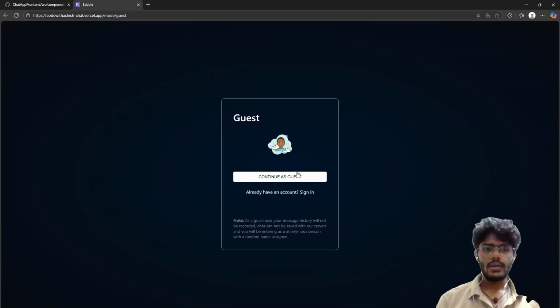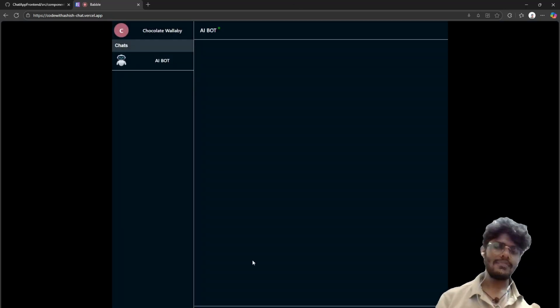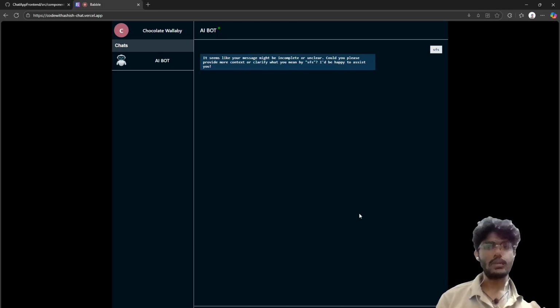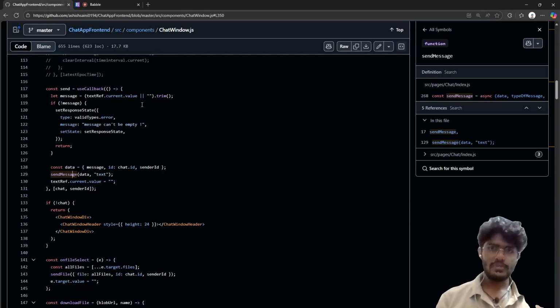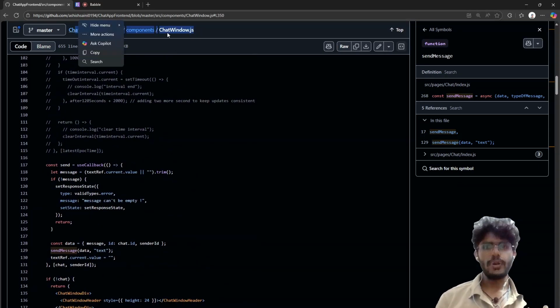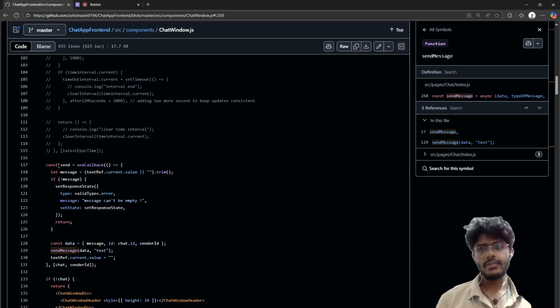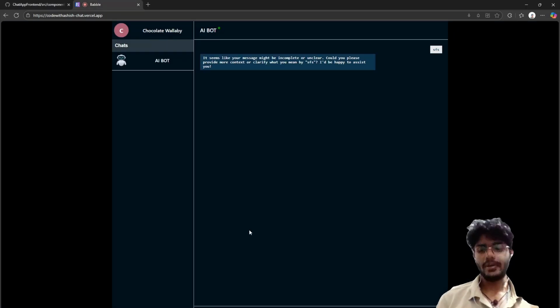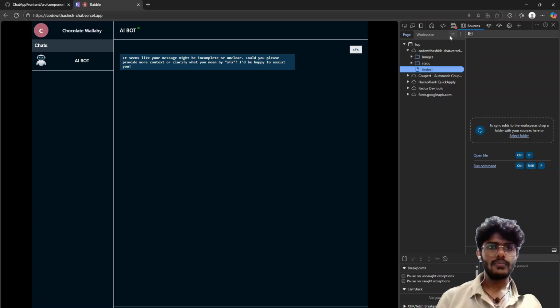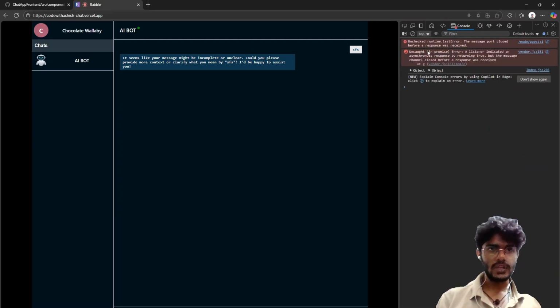So let's say I have this application that I have created, and I'll just log in. Let's say there's a feature called send message, and I want to identify how this send message is working. So this is my code. I will definitely go inside a component wherever we have implemented the send. This is also a crucial step: you have to find the component where this send message is implemented. Right now I'm not running it in a local environment.